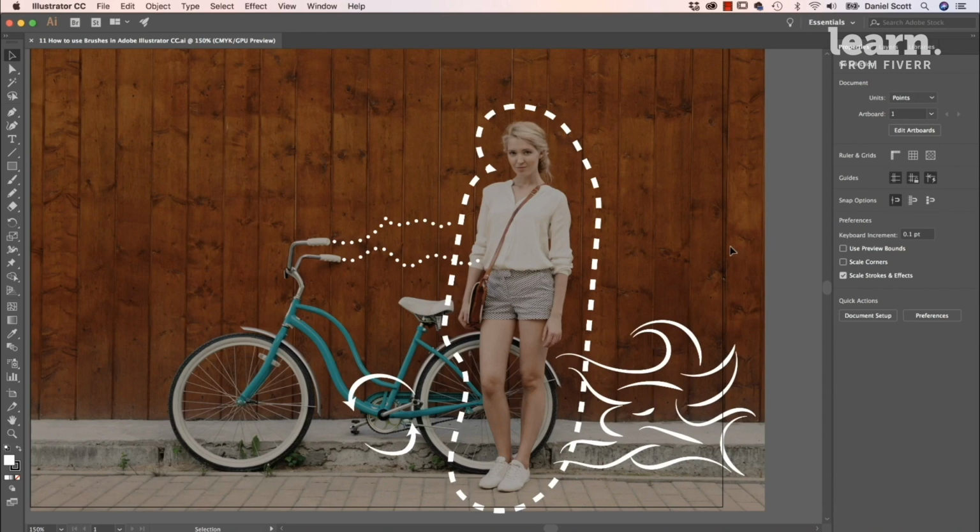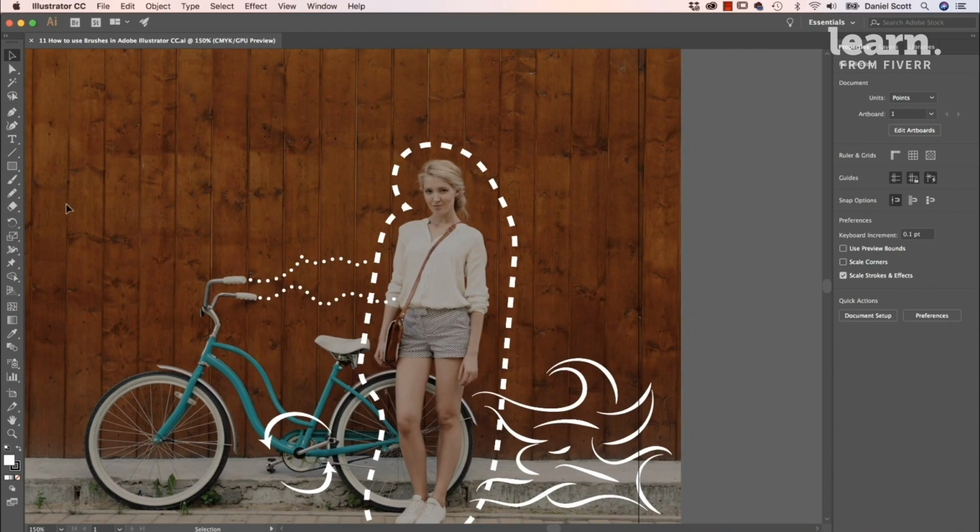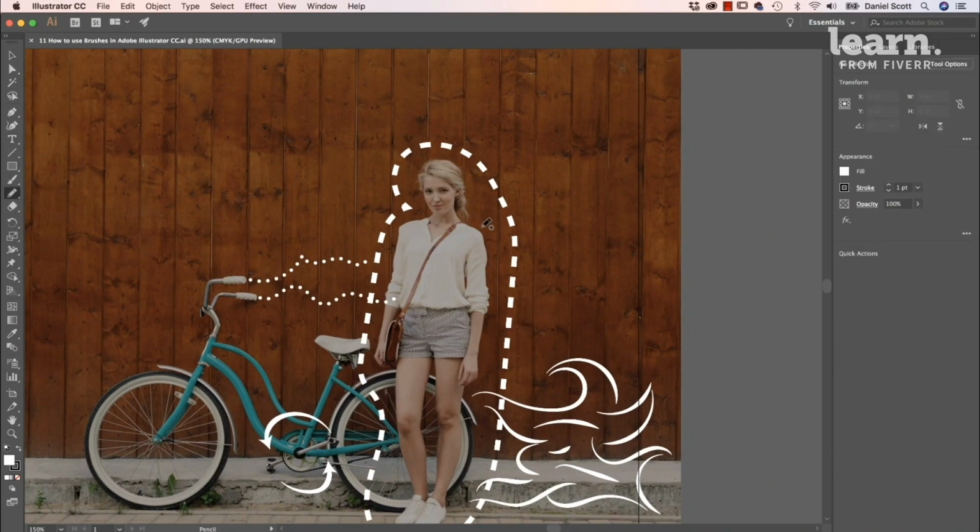Okay, so it's time to use brushes, and yes, in between videos, if you're following along, I went back and made my flames a whole lot cooler and my arrows a lot nicer just by redrawing them with the pencil tool. Okay, I couldn't help myself. So what we're going to do is brushes. First of all, we need something to add the brushes to. So we're going to grab the pencil tool and let's add kind of like wings to her.